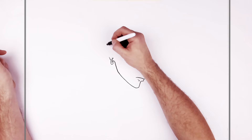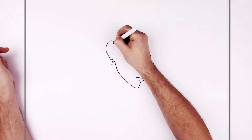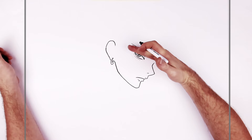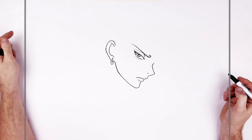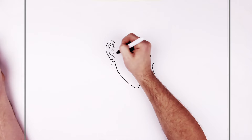So the ear keeps going up, around, around. Your ears kind of line up with your eyebrows, sort of thing - that area. So if the head was like straightened up, the ears would line up with the eyebrow and the nose, sort of the bottom of the nose. And then his ear lines inside - easiest way to start is just like this letter J, and then you can add more, or not.